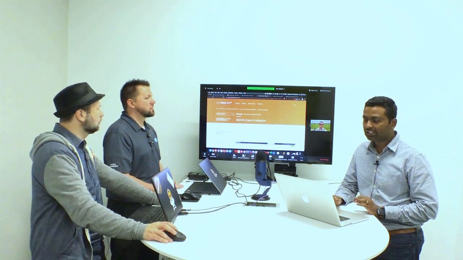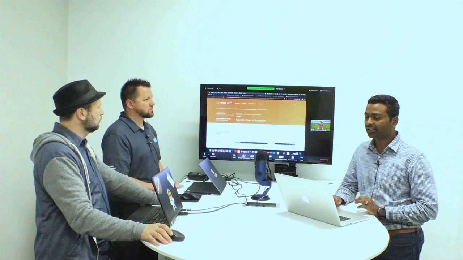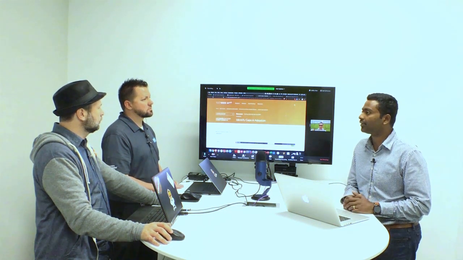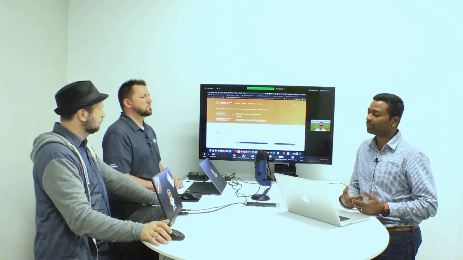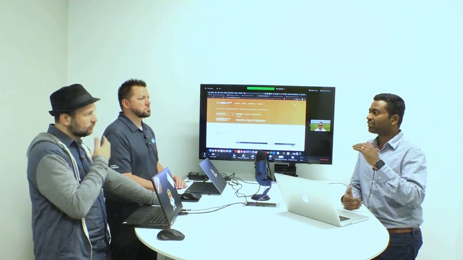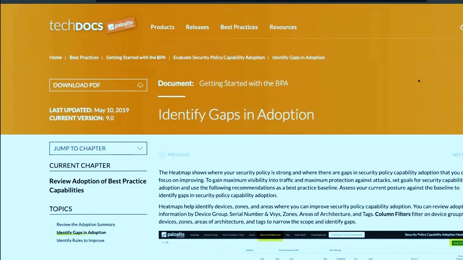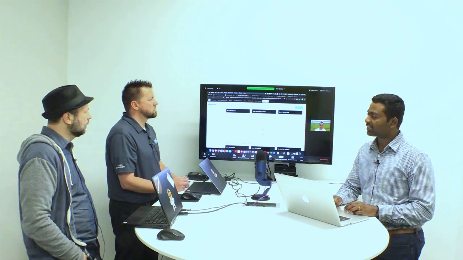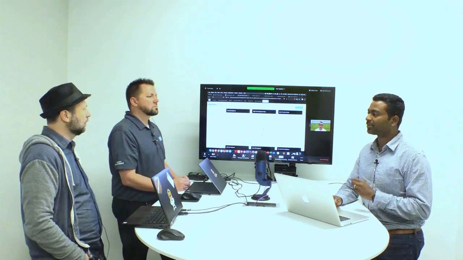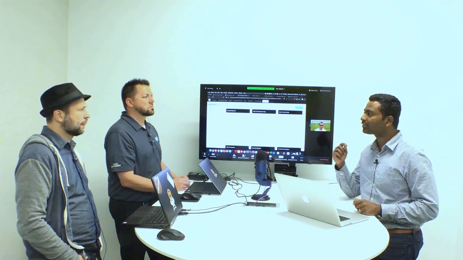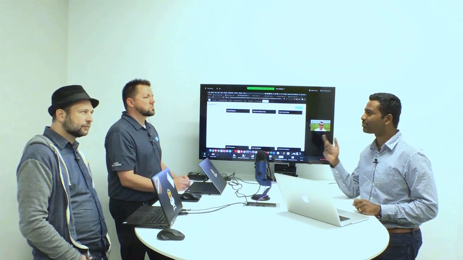That's really helpful. The reason we got that in here is we would have heard, I ran a BPA report, what next? Every customer is in a particular state of security adoption, but they have an end goal. But then how do you get there? How do you get there safely? In addition, the links on each page are very specific. At the same time, a user may want to know, hey, I clicked the link, but I don't know in which tab, which page I got that.